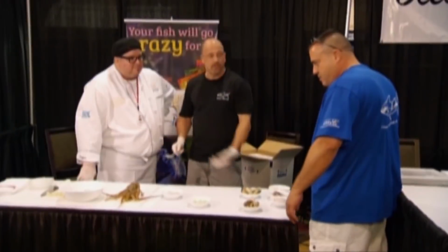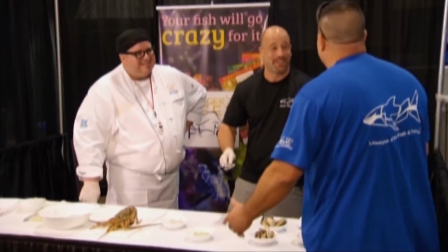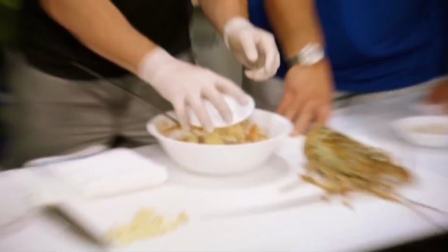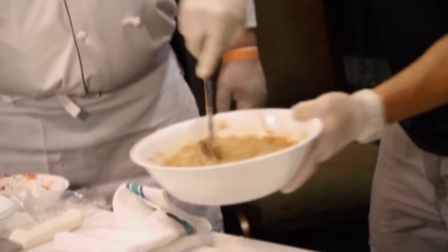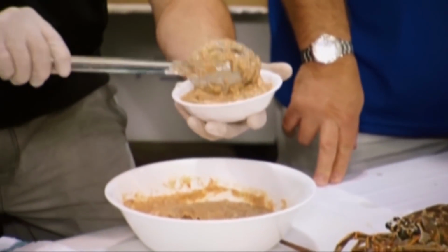Dude, what are you doing? I'm making fish food. This is Roger. It's my partner Wade. You want to make some food? What's with the lobster? I got dibs on the lobster. Fish must be real happy eating like this all the time. My fish are very happy. Oh, my fish will love this.